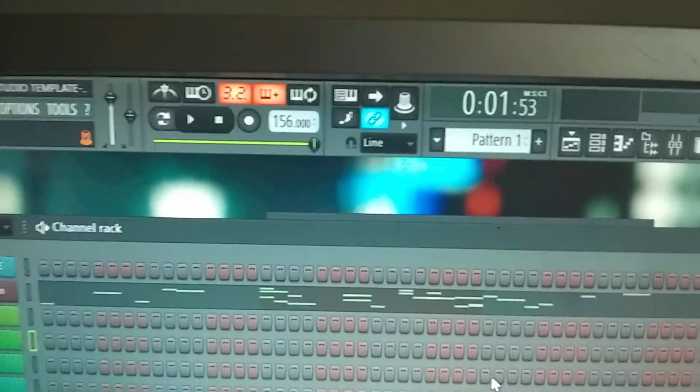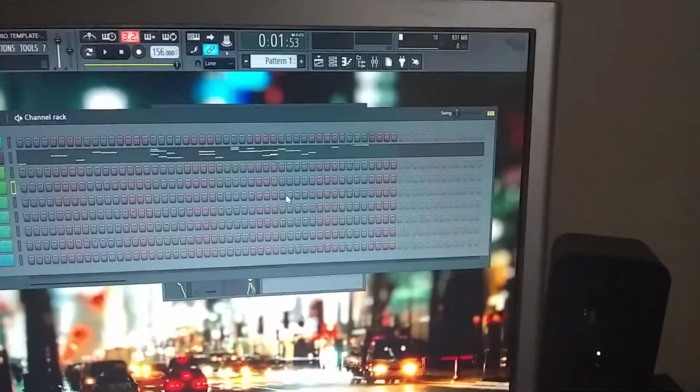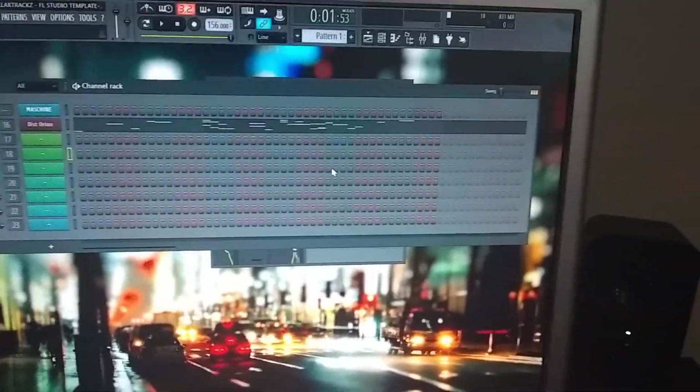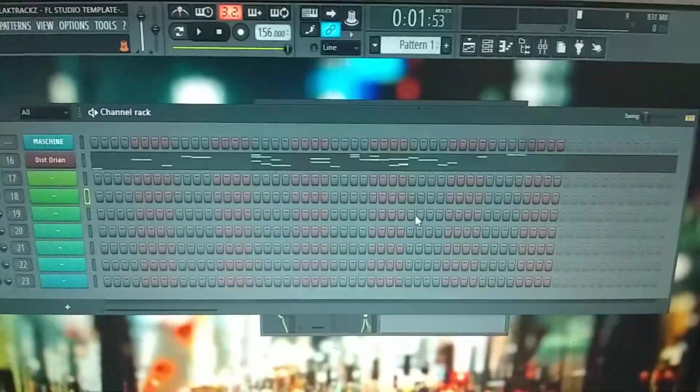And as you can see, it's turning on and off. What that does is, if you recorded something, a pattern, and you wanted to add to the pattern, it'll actually record the notes on top of what you've already recorded instead of re-recording it all over and deleting what you had before. So I'm sure you're familiar with that, the blend record function. It's a good function to have at the tip of your fingers.